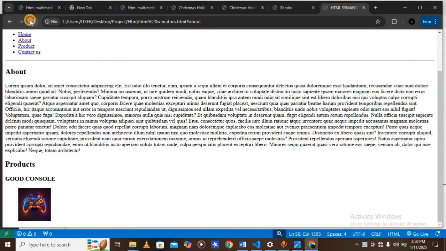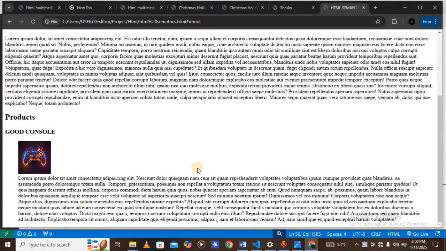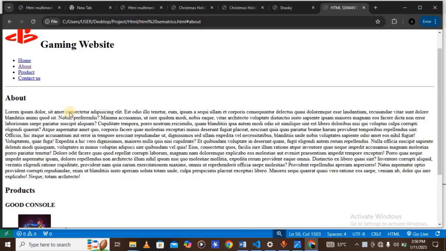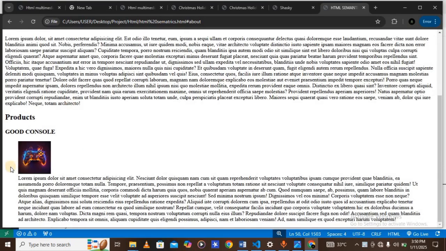As this goes, we will be refreshing. As you can see, we have something about our image here looking nice and neat. Now there are pretty many ways to do this, but semantically this is the right way to do it.